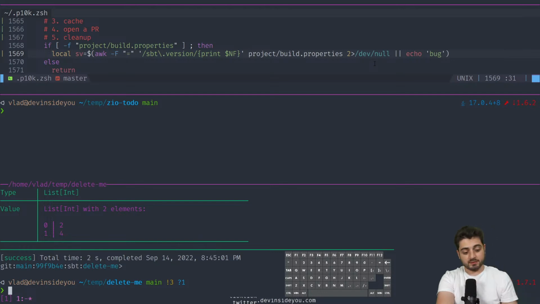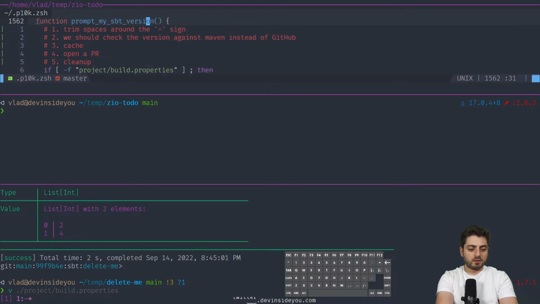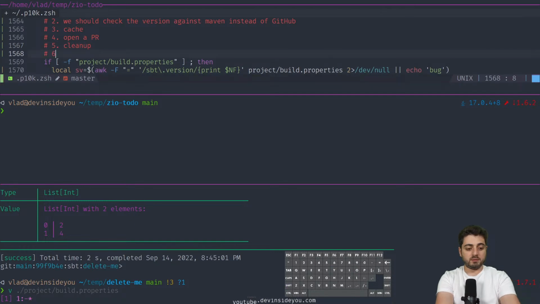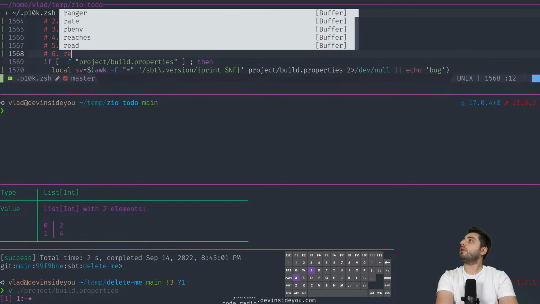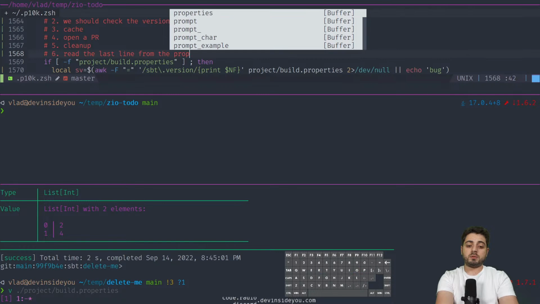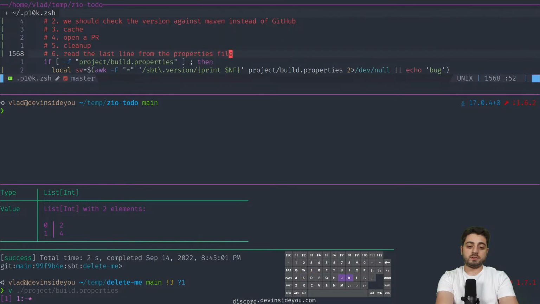All right. First of all, let's solve the issue with the... Okay, we'll need to write this down, right? So, well, I guess we have to put it here because I don't want to rename everything. Read the last line from the properties file.